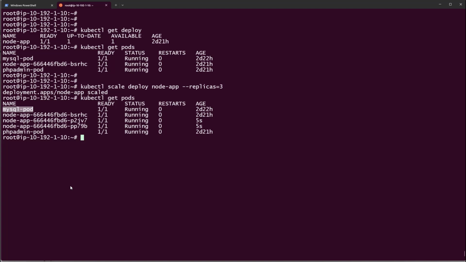Is there any way to use something like a deployment for the MySQL pod? Yes, we can use something similar, but not a deployment. Why? Why can we not use a deployment for a database? This is a good question. For an application that we are using a deployment for, as I told you, the traffic is distributed between the pods. It doesn't matter which pod replies to the request. But for the database, it is different.